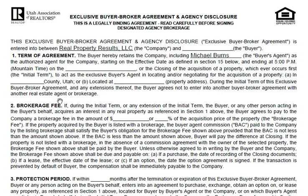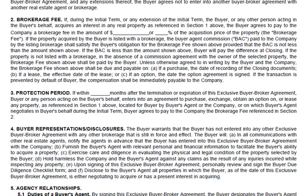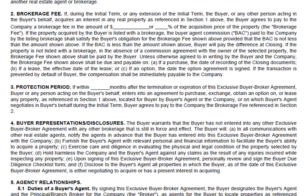Section 2 here identifies the brokerage fee that's going to be payable to the brokerage upon the completion of a purchase of the buyer. It specifies in here that the amount of money that's paid by the MLS would be accepted as compensation for the agent. It also goes on to explain whether or not there's differences or additional fees to be paid by the buyer. Protection period just covers the fact that if there is a property that is shown and worked on during the time period of the agreement, that the buyer agrees to use that agent in the company.